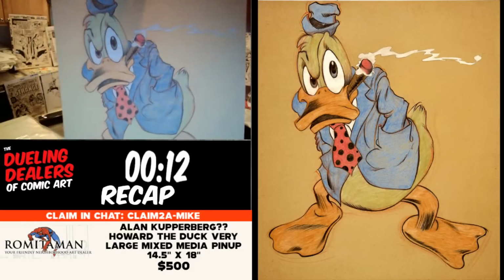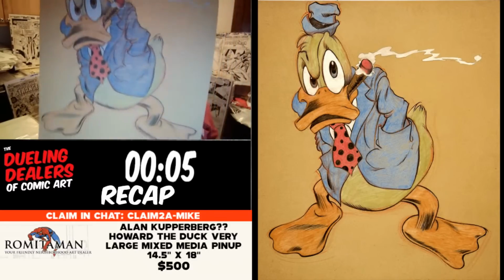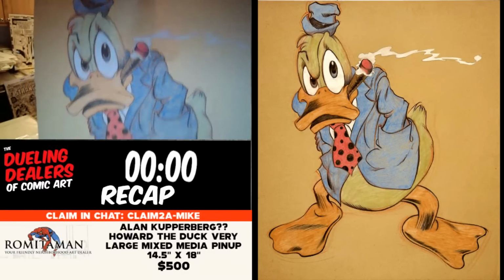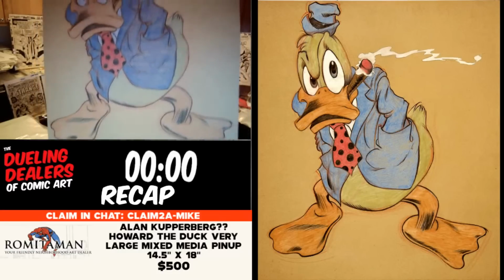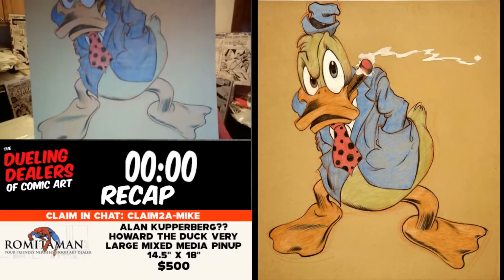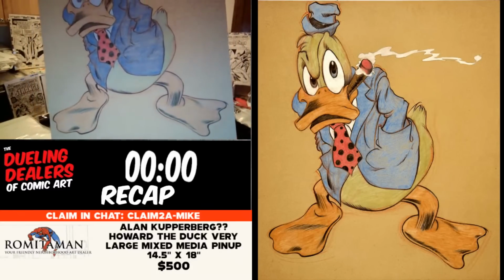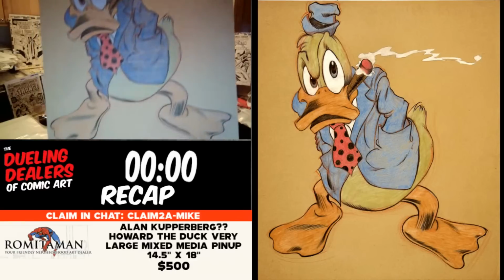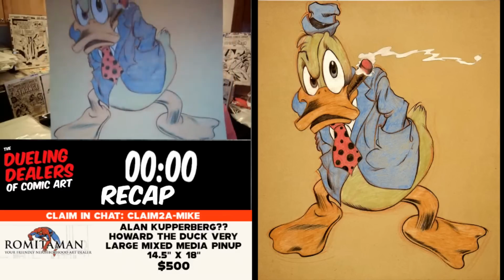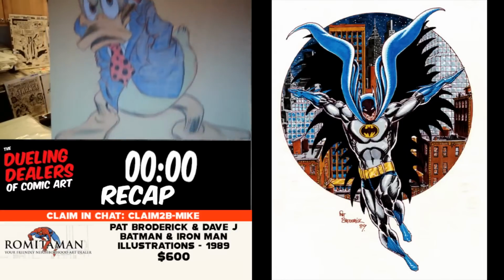It's huge, done on 14.5 by 18-inch art paper, mixed media. Beautiful Howard the Duck in a super duper classic pose. Pencils and paint. Gorgeous piece. Matter of fact, it could be Brunner. I don't even know because it wasn't signed, but it's definitely somebody in the biz. It's too great. You know what? I'll lower this to $400. Like I said, if it's one of the famed guys, you're getting it for a third to a quarter of the price. 14.5 by 18 inches, $400. You decide, but it's being sold as unpublished. I thought it was Kupperberg, but it could have been anybody back then. I don't know. So all right, 400 on your 2A.